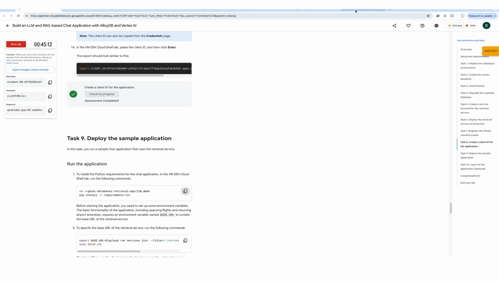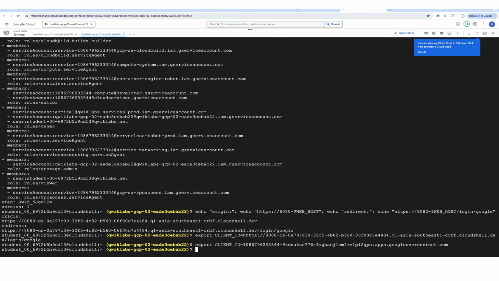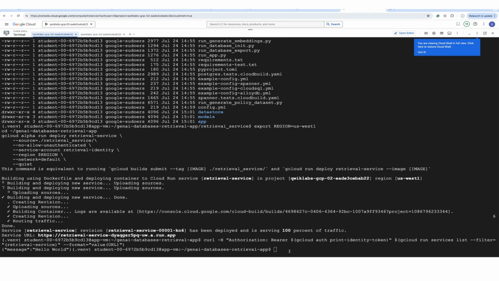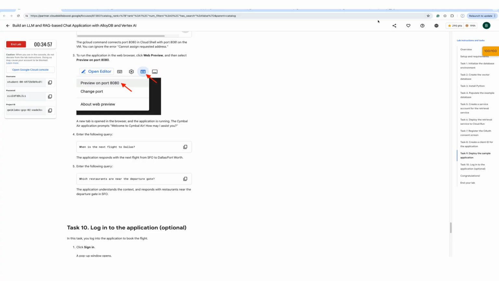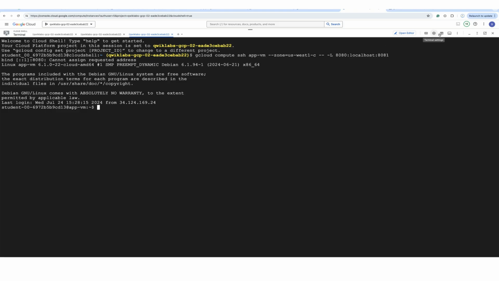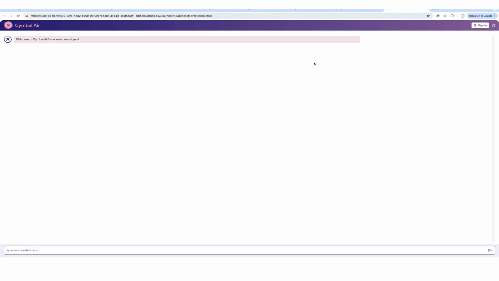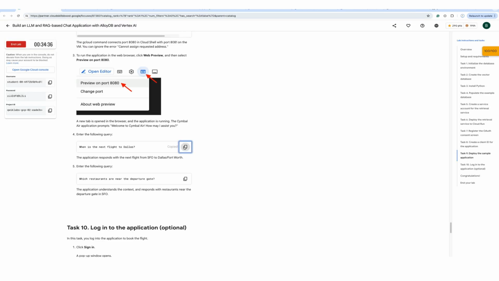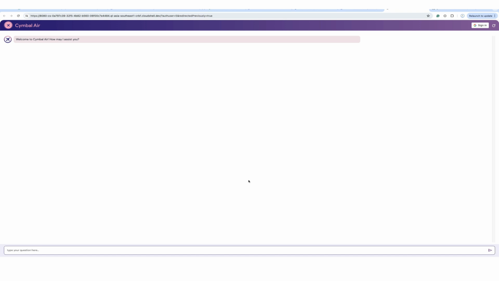I have already logged into that VM. So let me open the console application URL. Yes, now this is the one we are looking for. So now we are already close to the solution.